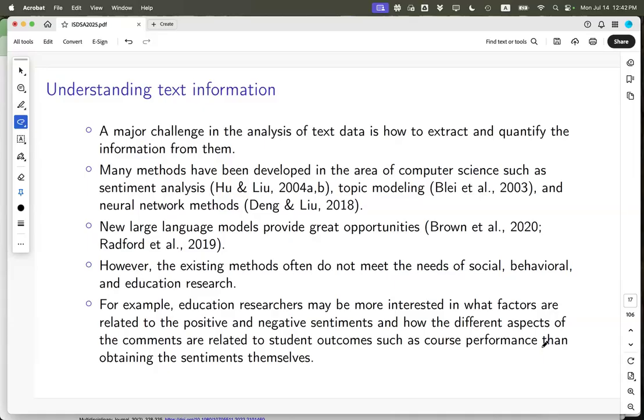For example, you may have RAs read the text, or read it yourself, to see whether the text gives a positive sentiment about something, or what different aspects are expressed in the text. So we can code the text into numbers.